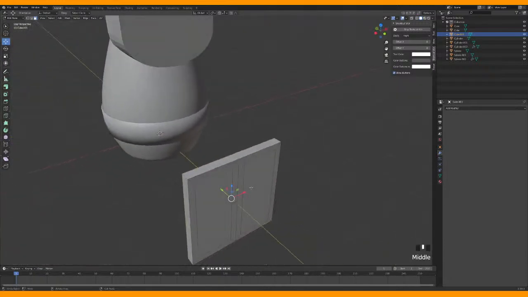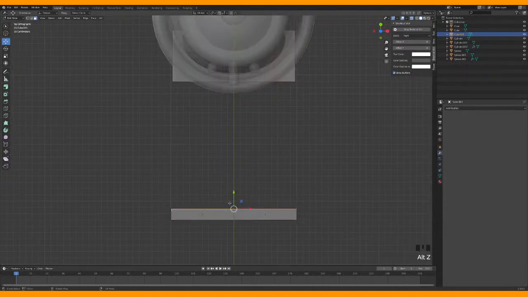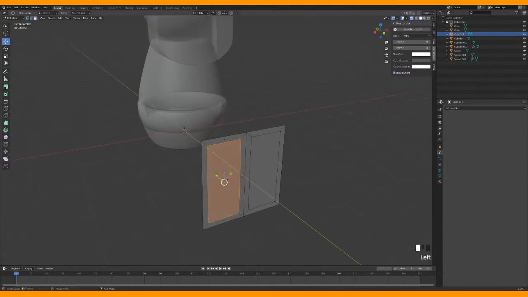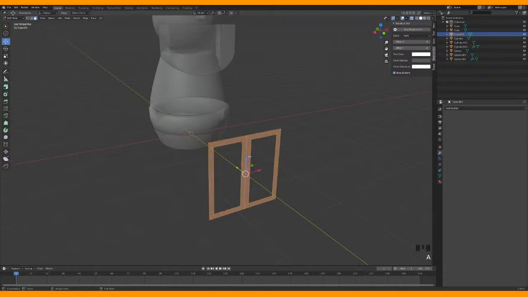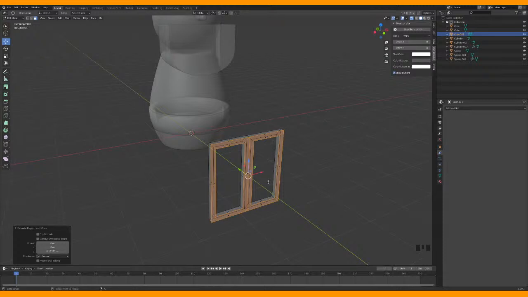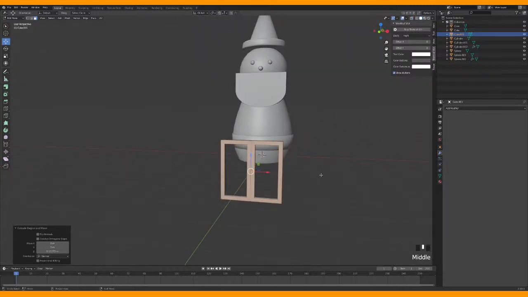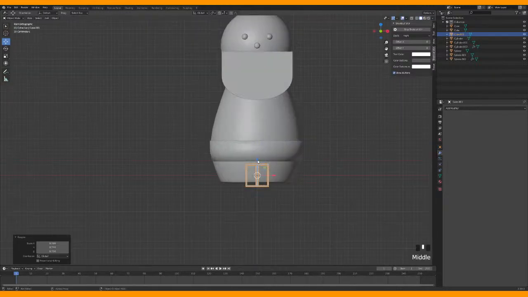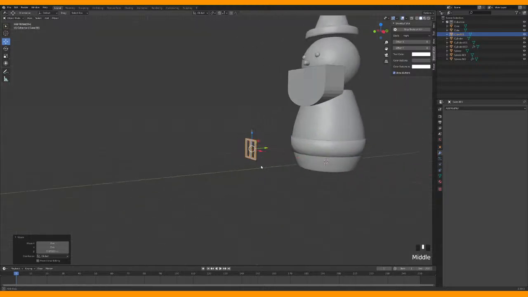Okay, I'm an idiot. There is an easier way to do this. Control Z, 1, B, delete all vertices, and now all I have to do is delete these faces. Let me select them both. Delete faces. And now I can select everything, say extrude, and now I've got my buckle. Alt Z, there we go. Let's go back to edit mode, S to scale it down. Let's place this in front of Santa Claus.